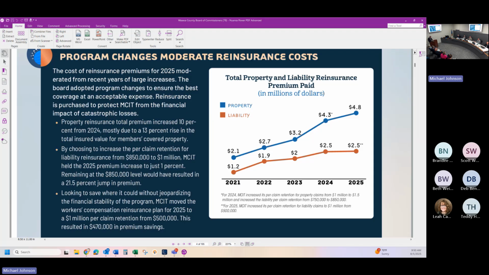And again, your board has taken steps to try to responsibly manage the cost of that reinsurance, but it does put a greater burden on us to be sure that we're communicating with members on those safety strategies, those cost avoidance strategies, those claims avoidance strategies, so we can keep our own total costs under control. On the bottom of page 2, just wanted to highlight quickly as well.